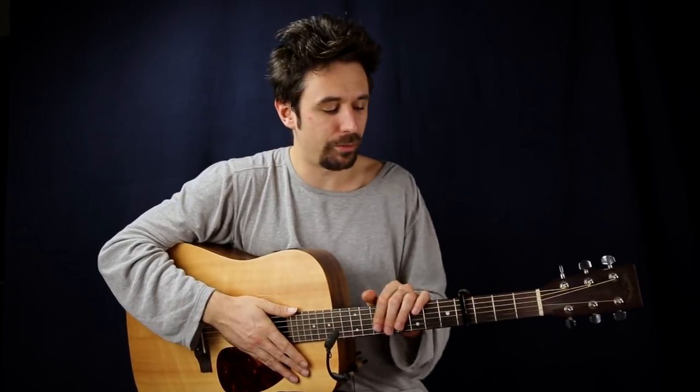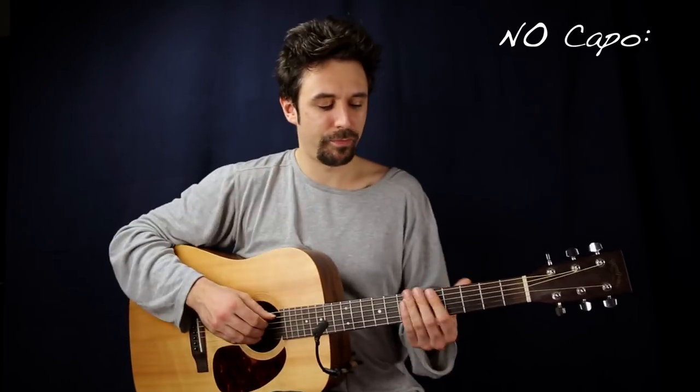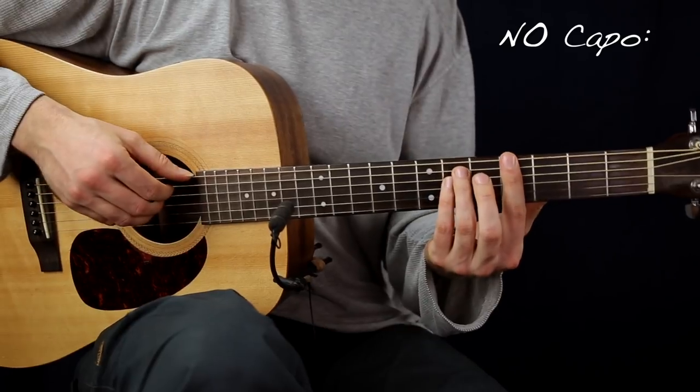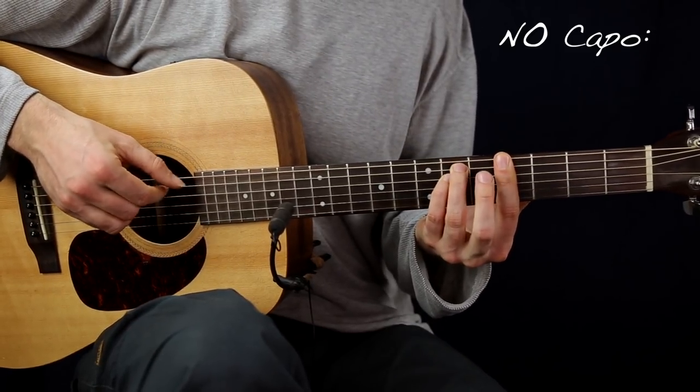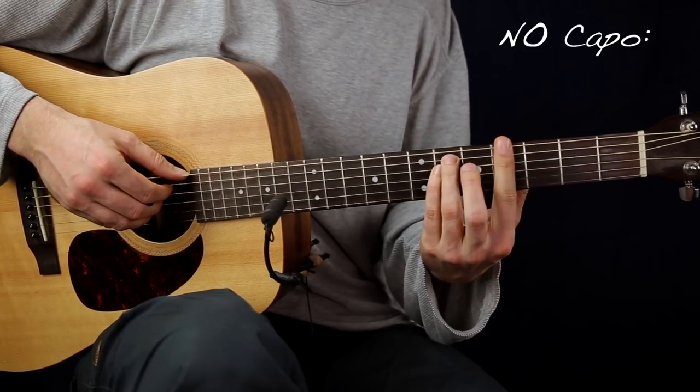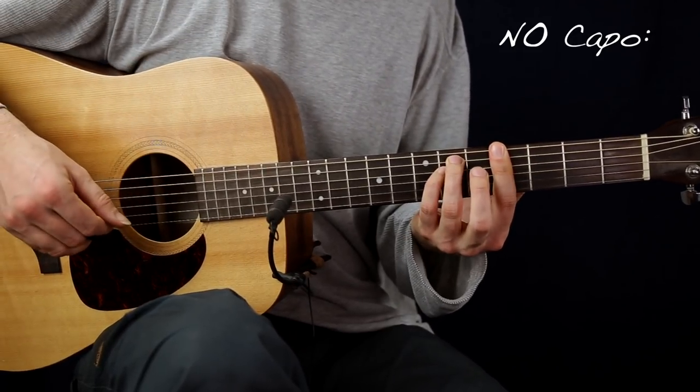Now let's talk about the chords, but without the capo. So the first chord in this song is going to be A flat minor. So instead of the E minor chord, we have to play a barre here. So E flat minor chord.